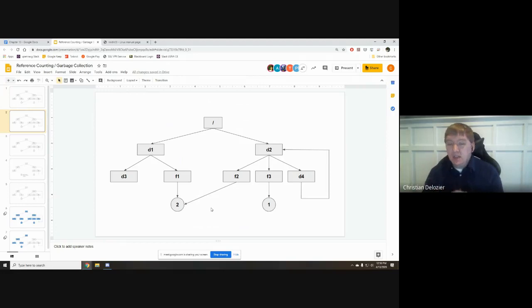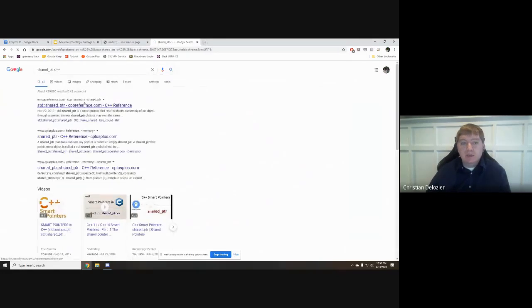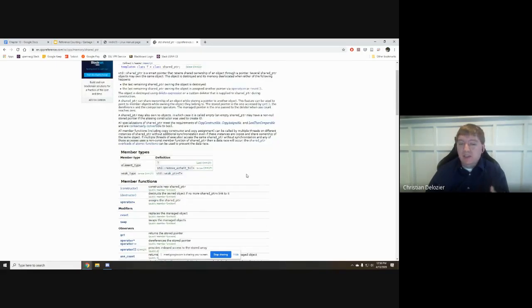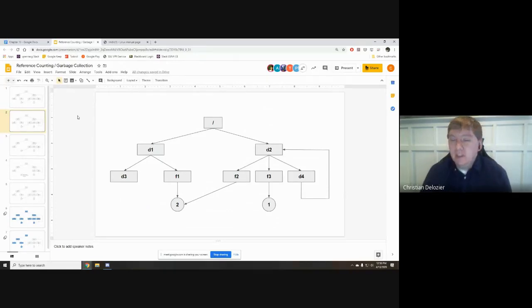And again, this gets used in context of memory management in C++ as well. If you look at the shared_ptr class in C++, this is a reference counted pointer. So you can use this in your programming if you don't want to have to delete something manually. You can use a shared pointer, and that will allow you to basically create an object, use that object, and then eventually have it be deleted whenever there are no remaining shared pointers to that object. So this is roughly the same idea as this thing that comes up in regular programming.